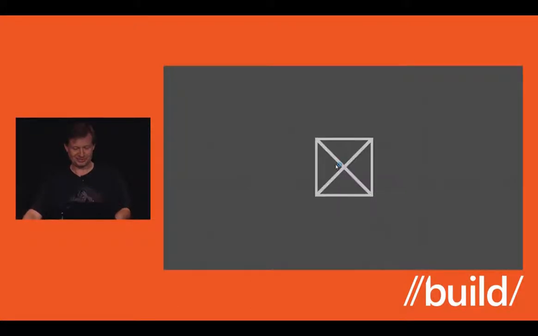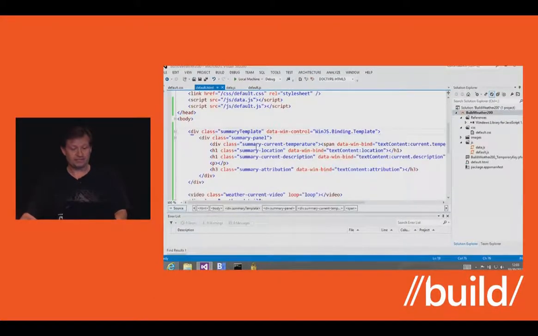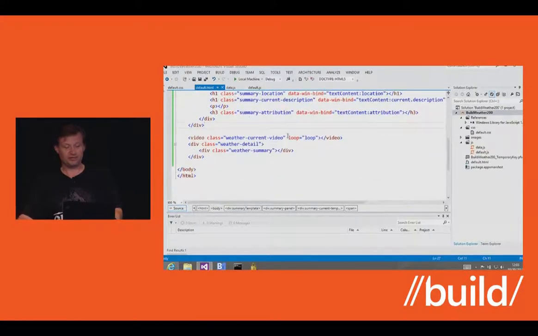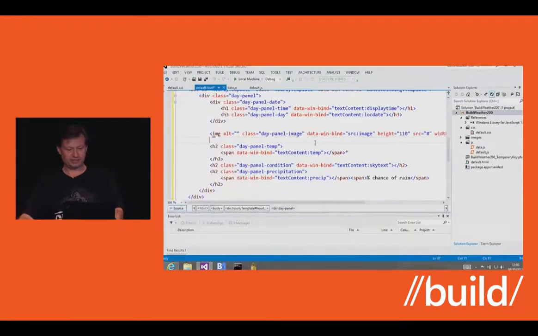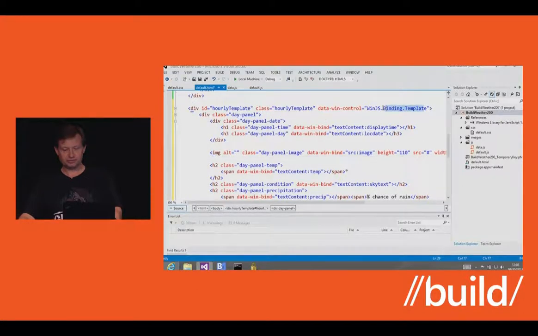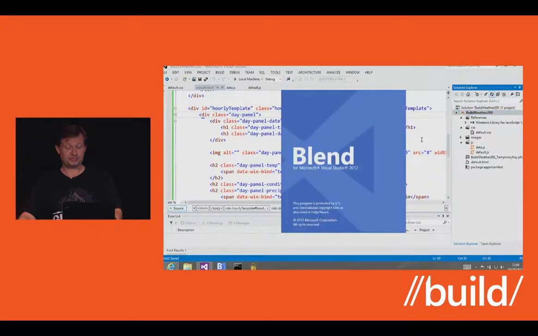Great. Let's just make sure that still compiles, as they say, by running the app. Now, I have the data in a binding list that WinJS has provided for me. I need a template that will represent each of the items in my user interface. So again, just a standard piece of HTML, and again, it's a template control. It has the same binding elements that I had before. This time, each one of these templates is going to bind against each hour in the list that I passed in. Okay, but because I'm dealing with user interface, I'm going to open this project in Expression Blend.